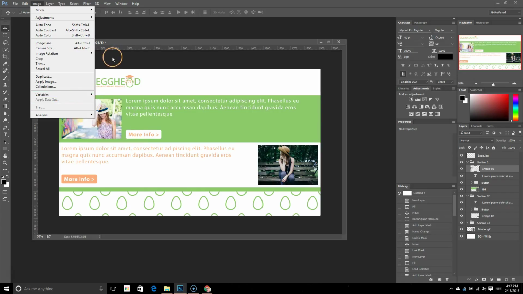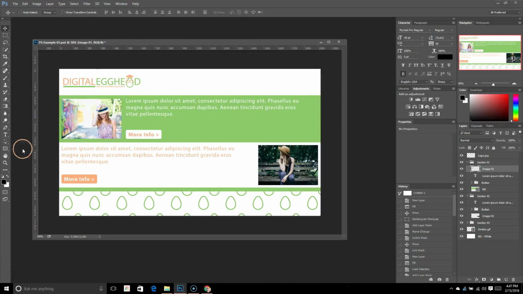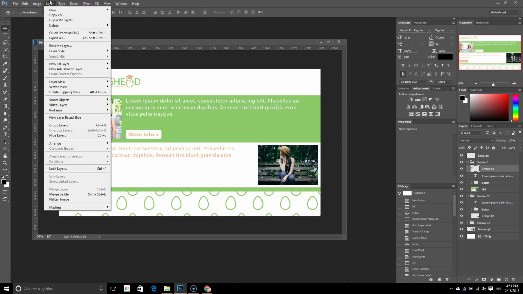I think that pretty much covers the image menu. Okay, and next we have layers, or the layer menu. I'm realizing now that going through all the items like I have been could take a long time, and I don't want you guys to get bored, so I'm going to try to move a little quicker. If I glaze over something that you feel is important or you want more explanation on, just let me know and I'll come back and add that in. But for now, I'm just going to try to quickly go through the rest.